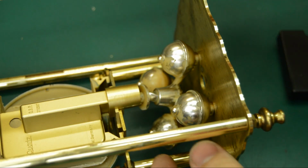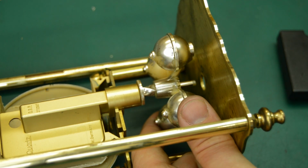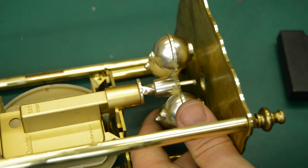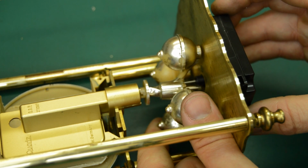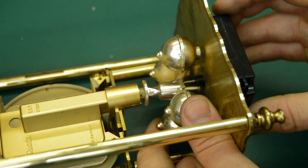This is what I was just talking about, the clearance. We're going to have to shorten this pin on the bottom of the pendulum here, because the shaft of the motor actually doesn't allow for the full length of that pin. So I'm just going to mark that up and cut it to length.